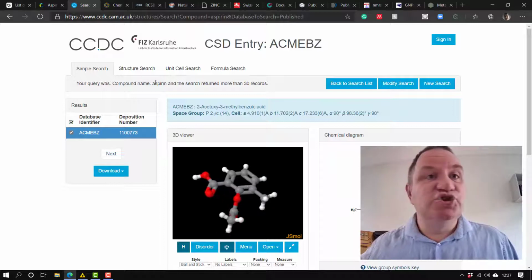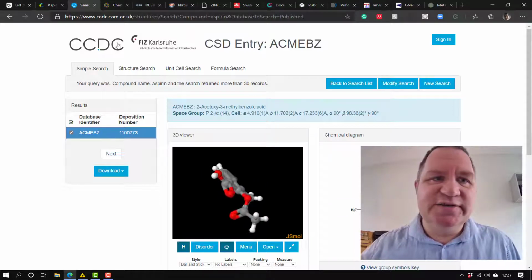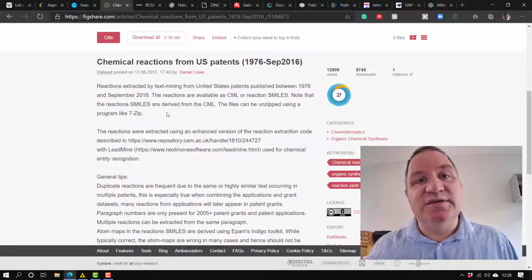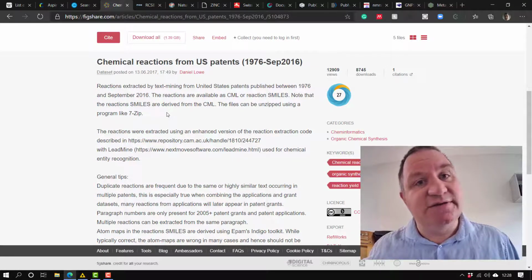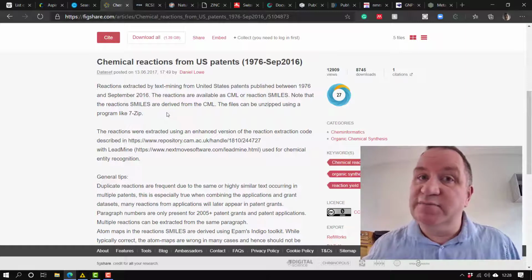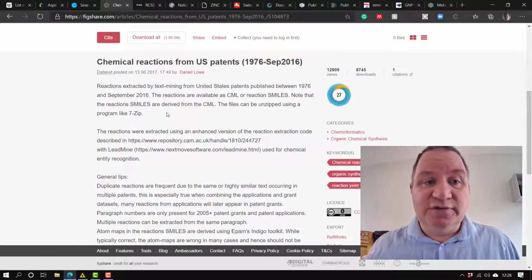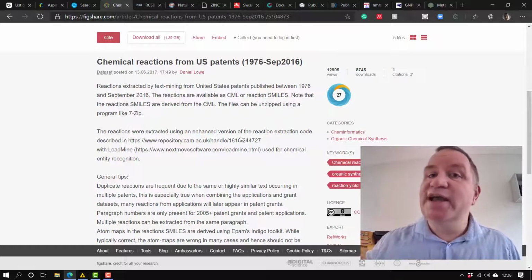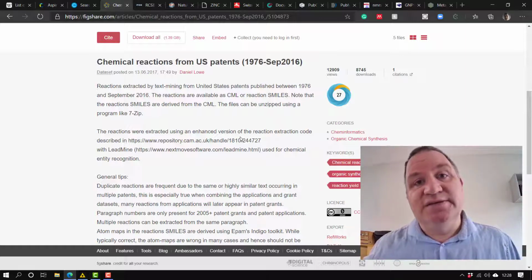Many chemists are interested in chemical reactivity, and unfortunately, chemical reactivity is something that publicly available data is very limited for. The biggest and most useful actually comes from this publication, where they've data mined chemical reactions from the US patent literature.